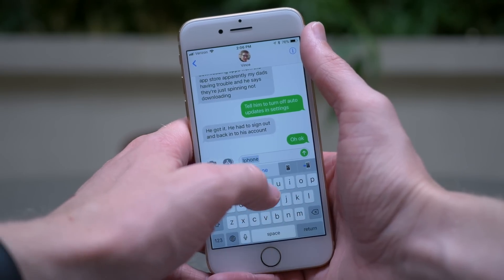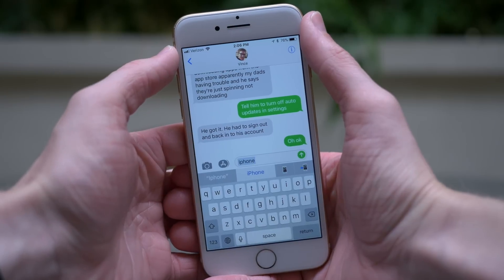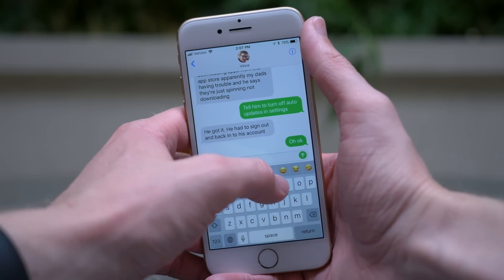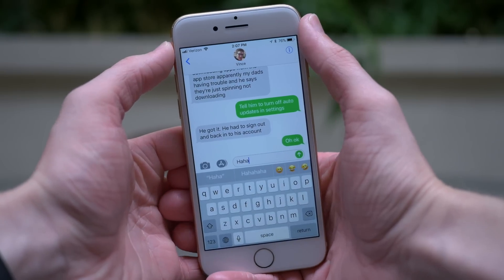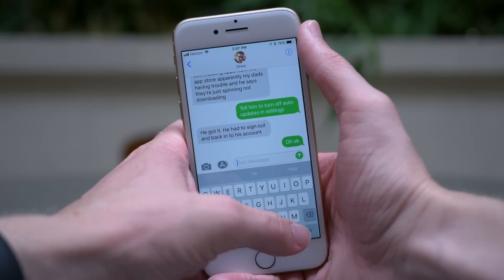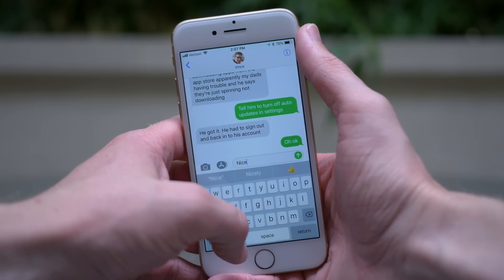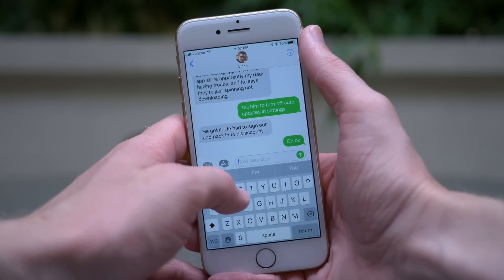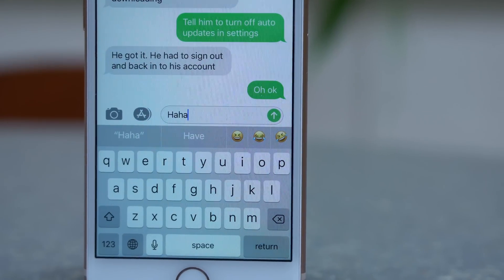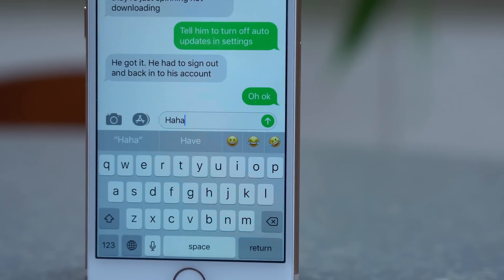Moving over to the Messages app, there was an upgrade to an already existing feature that I really enjoyed. Whenever you type specific words, the iOS predictive text keyboard would suggest emojis to go along with whatever you were saying. Before, you'd only get one or two emojis, but in iOS 11.1 Beta 1 you're seeing more suggestions — up to three emojis for when you say something like 'smile,' 'ha ha,' or 'oh wow.' I really like this because the one or two suggestions that were there weren't always accurate, and it defeated the purpose of the feature because I had to open the emoji keyboard manually. In iOS 11.1, things are working really well — there are three recommendations for a lot of common phrases, and it's going to make texting so much quicker.